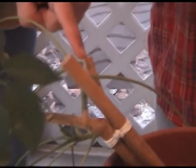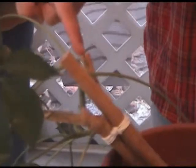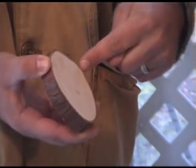What you have to do with grafting is make sure that you're on the living tissue of the stem. Right in between the bark and this light colored part, there's a little thin layer called the cambium. That's actually the only living tissue. If you tried to root something in the middle of this, it wouldn't work, because that's dead tissue. This is all dead wood. So you have to be on living tissue.